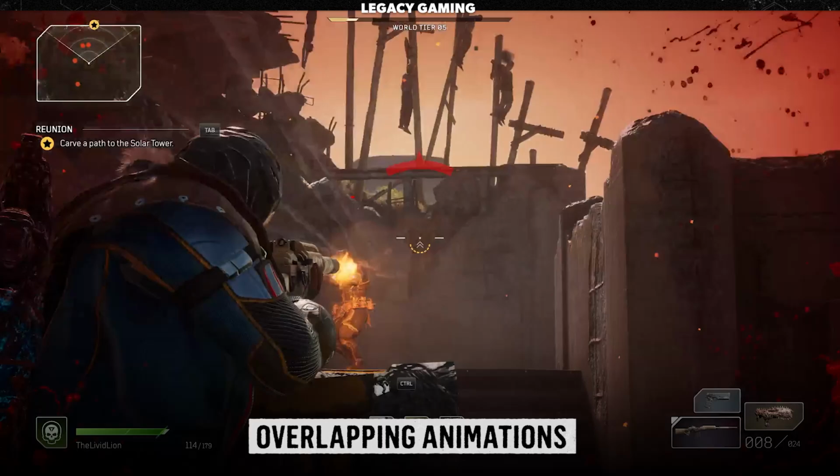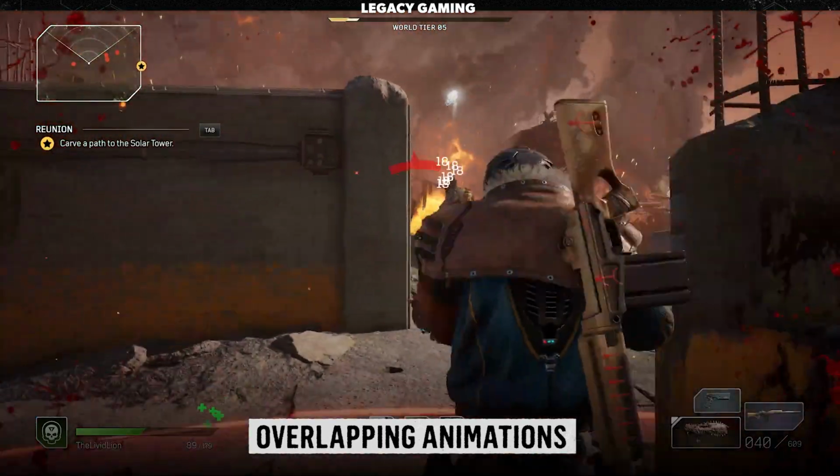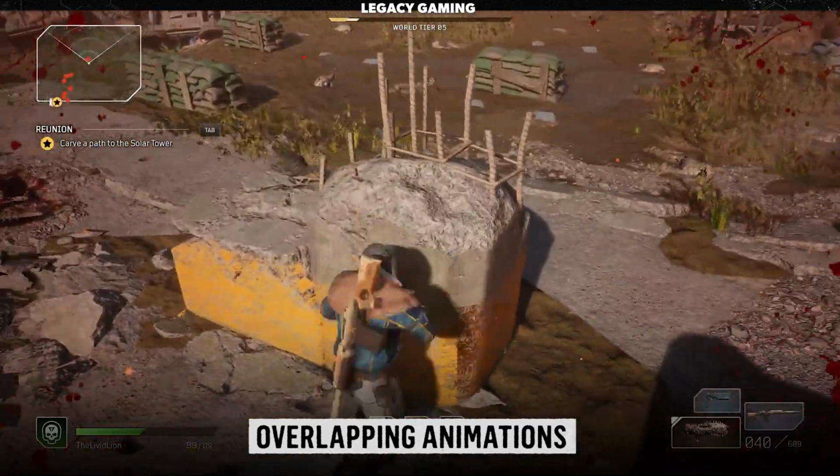The final issue stems from animations overlapping. When trying to enter cover after shooting, a weapon animation would cause the character to cancel entering into cover. This issue is still being investigated.